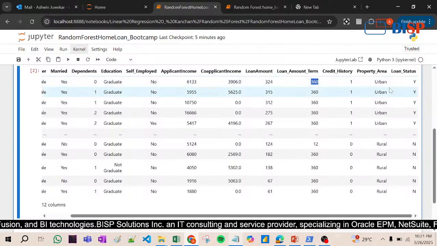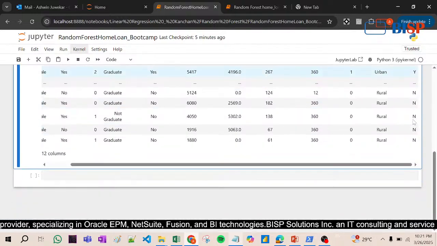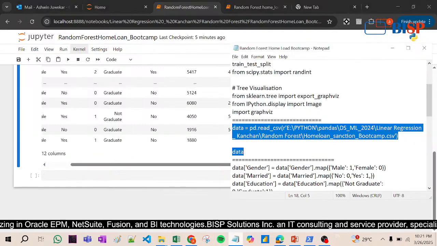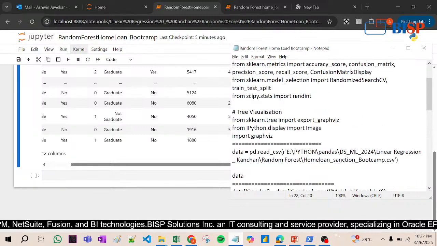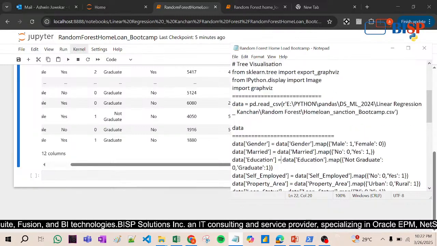Then the property area means whether the person lives in a city or a village. And then the loan status, yes or no. This person has already applied for a loan, so this is the historical data. Based on this we will derive. Okay, so now here you have written data.